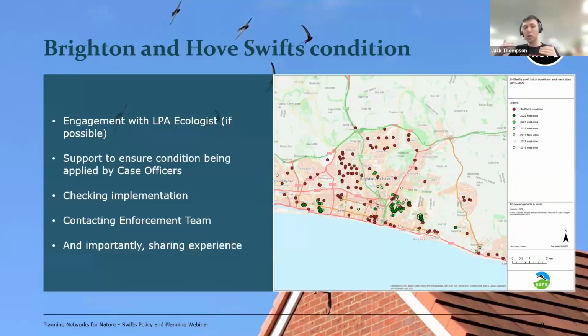place. So we're now into the next stage of all of this, whereby conditions have been applied, and the question is now on enforcement. So what we need to do as next steps is to check if the bricks have been put in place, and I'm in touch myself with the enforcement team at Brighton and Hove City Council to support them on those that haven't fulfilled the requirements of the condition, and keeping them up to date with those that are coming through and that have recently gone through that process from start to finish.